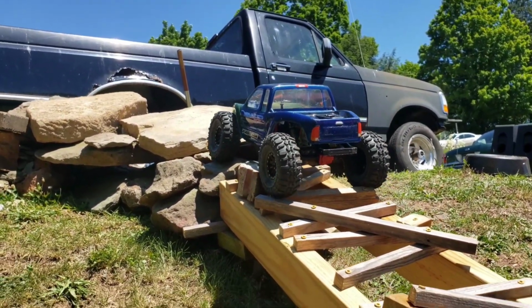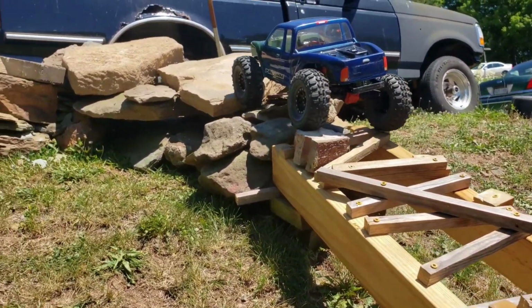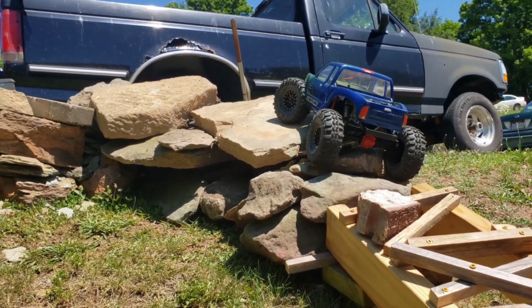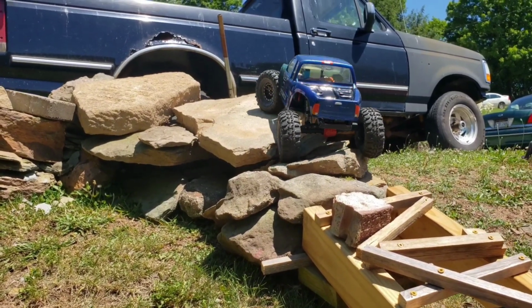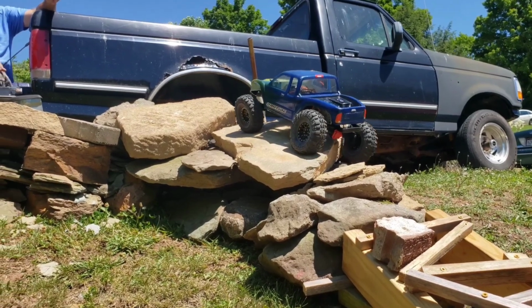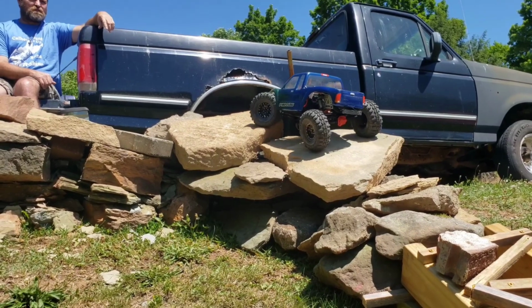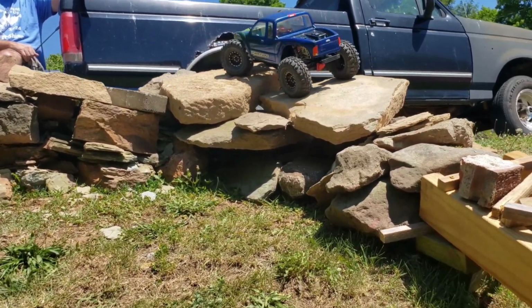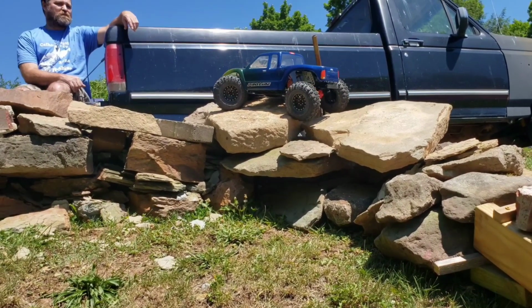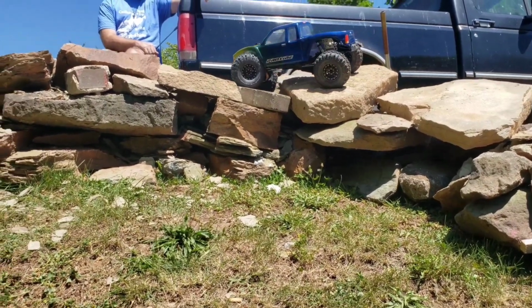I think you should be good at the rocks. I mean, I don't think you'll have no trouble with those. Yeah, say the outside, them swampers, man, those lugs on the outside and the inside of your sidewall bite good. I don't think you'll have no trouble with that. So these are working a little better. Yeah, these are a little better.